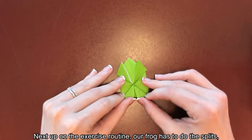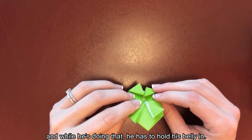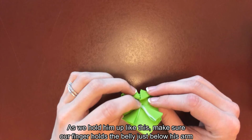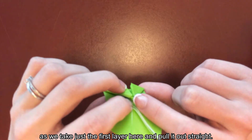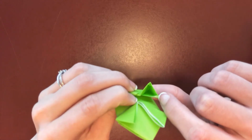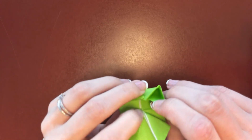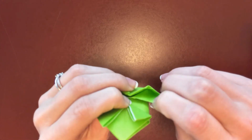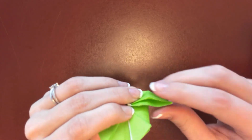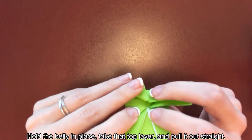Next up on the exercise routine, our frog has to do the splits, and while he's doing that, he has to hold his belly in. As we hold him up like this, make sure our finger holds the belly just below his arm as we take just the first layer here and pull it out straight. Make sure the belly doesn't escape. We'll do it to both sides. Hold the belly in place, take that top layer and pull it out straight.